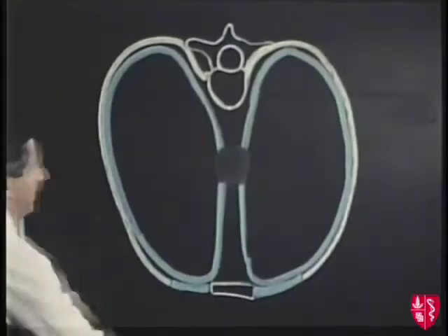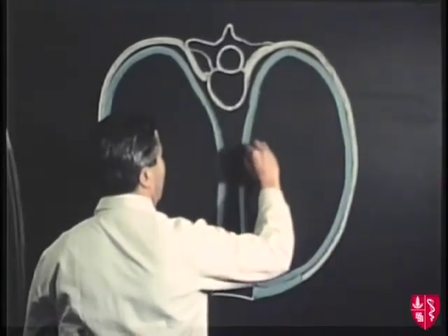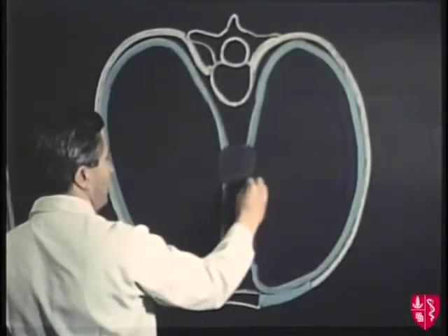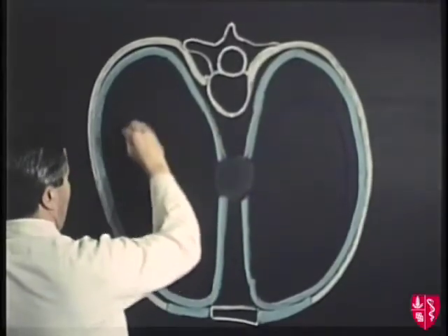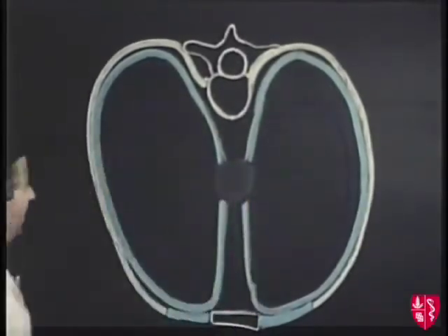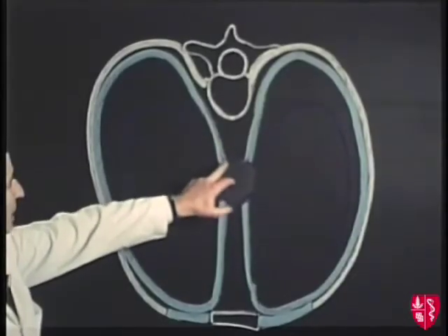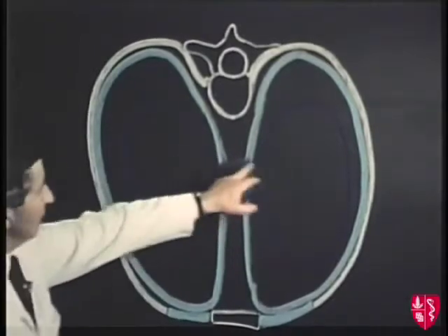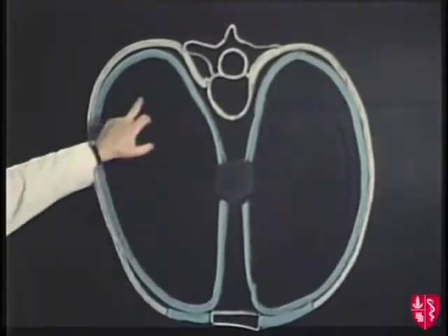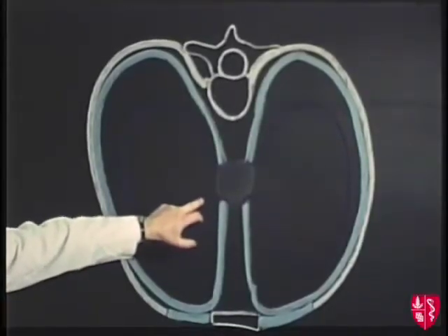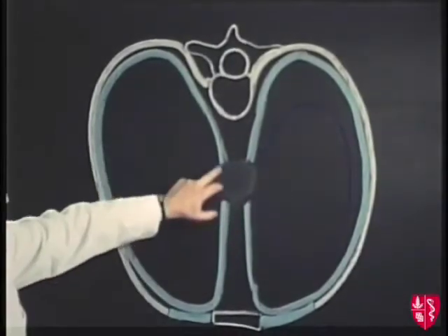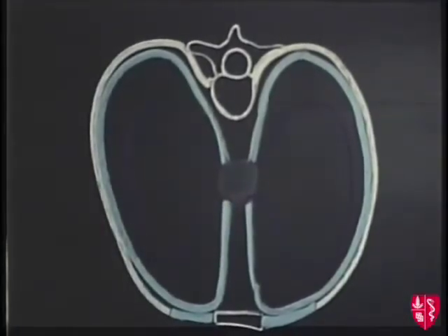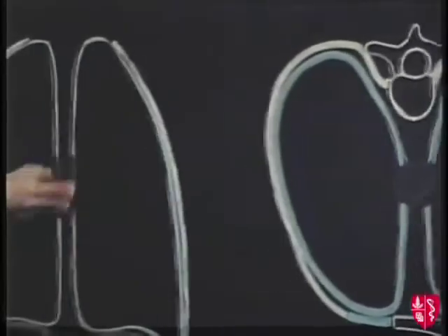And we can indicate this in this sort of manner. We can now change the color so it is clear. As the lung grows out into this region, we get this sort of arrangement. So that now we have the mediastinal parietal pleura becoming continuous with the pleura which is covering the lungs on each side. And we refer to this pleura that covers the lungs as the visceral pleura. Visceral pleura. And the visceral pleura becomes continuous with the mediastinal pleura at the hilum of the lung. And on this diagram here, we can indicate the same sort of thing happening.